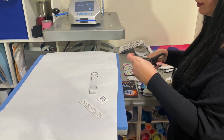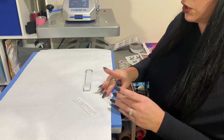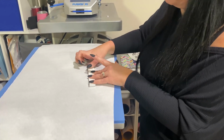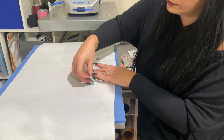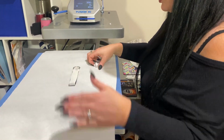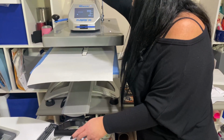Our kids have to wear it from when they get on the bus until they get home from school. So I think that's neat to have a lanyard for that. It just keeps it from falling on the ground or anything throughout the day, when they're eating lunch, or they're not setting it on a table. So that is one cool option. All right, so I'm going to press this side first and then we'll turn it around and press the other side.